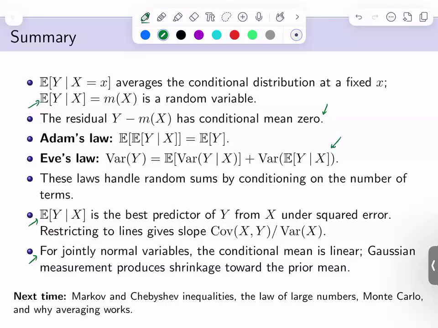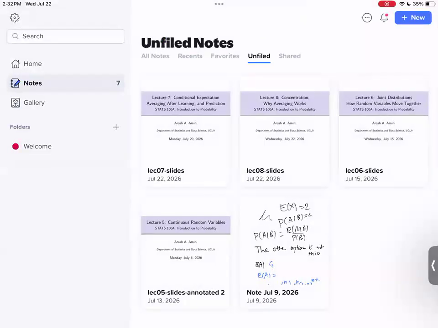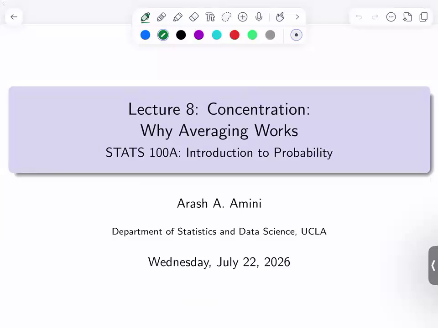Okay, any questions about this? Any question about conditional expectations? It was a very important lecture, and I encourage you to go through and understand everything in that lecture. We visited a lot of concepts, and once you understand that lecture, you can do a lot of interesting stuff. Questions, comments? No comments.